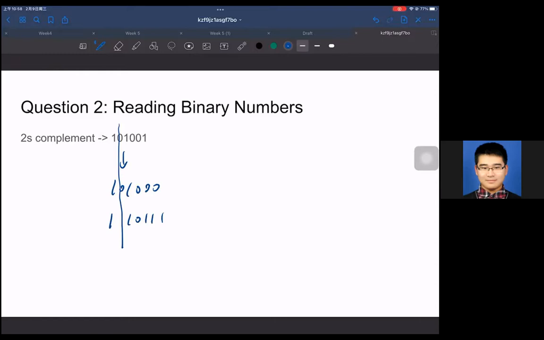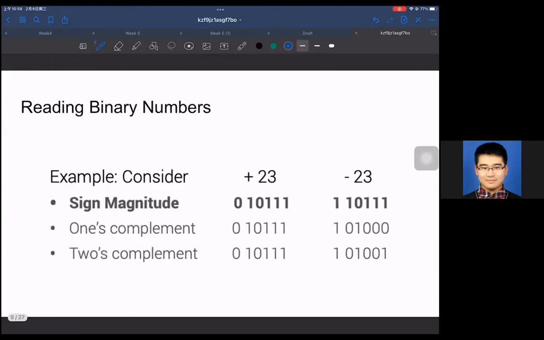Make sure you are comfortable with this kind of going back and forth. That's just an example of how it works, how you might see it in, let's say, homeworks or quizzes. You might be given, let's say, 1's complement and asked for the 2's complement. Oh, by the way, think about this question.